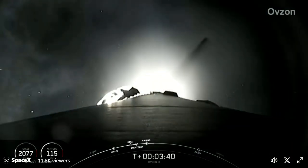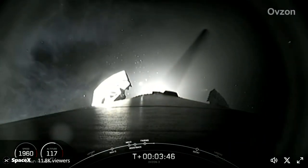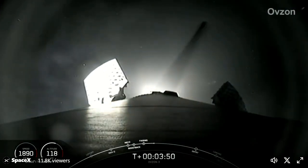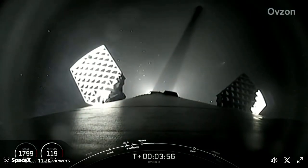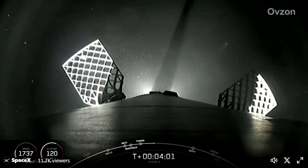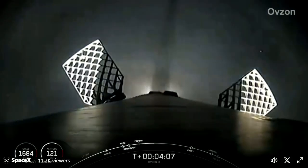It's T plus three minutes and 40 seconds into tonight's mission. Now, just past the T plus six minute mark, you should see on your screen the Falcon 9 first stage's entry burn. To start the entry burn, we'll relight three of the Merlin 1D engines, starting with the center engine known as E9, followed shortly after by the E1 and E5 engines, which slow down the vehicle as it passes back into the Earth's atmosphere. We need to slow down to reduce reentry forces, which then helps us recover and reuse the first stage.